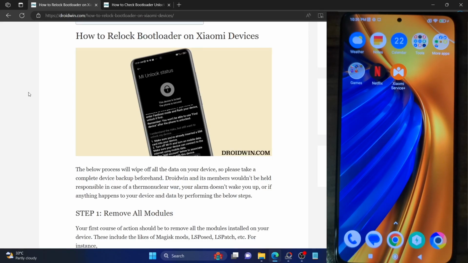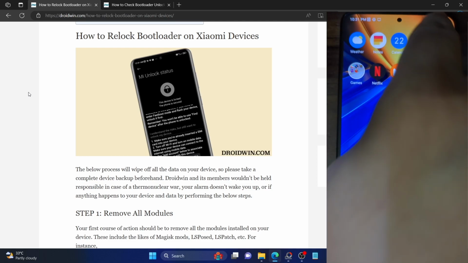Hi guys, this is Sadek from TWRP.com, and in this video, we'll show you how to relock the bootloader on any Xiaomi, Poco, Redmi or Mi phone. Do note that the steps are quite lengthy. It's not just that you could simply flash the firmware via the Mi Flash tool and choose the flash_all.log file. You have to carry out a few additional tweaks, and in this video, I'll be discussing all those steps.